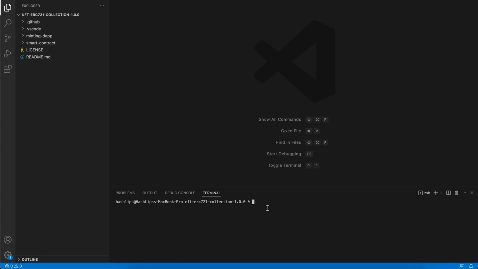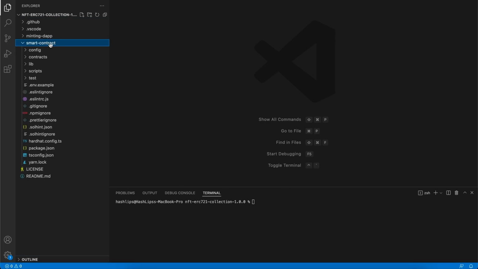Now we can run the commands and use Yarn as a package manager. I have now cleared my terminal by pressing Command K. Now that we have a clean terminal, we can go and look at the project structure. We have a few folders and files, and basically we've got some GitHub test configuration as well as VS Code configuration explaining the spaces that we can work with in our files. Then the two most important folders, which are the minting dApp as well as the smart contract, a license and a README file. The two most important folders are this smart contract as well as the minting dApp, and we will start our journey on the smart contract folder.